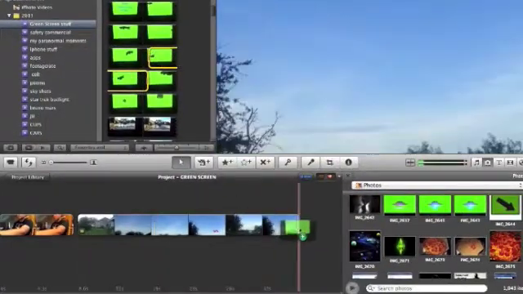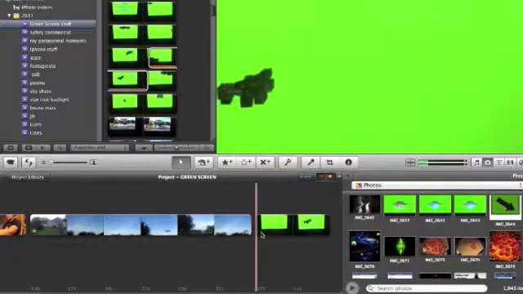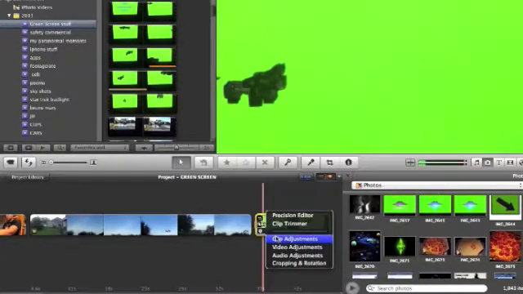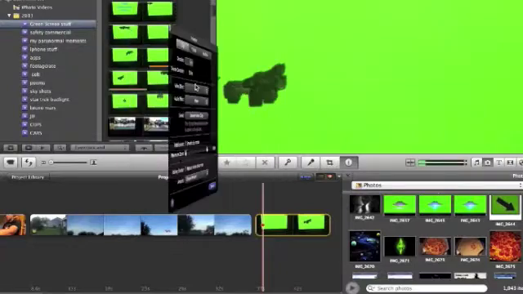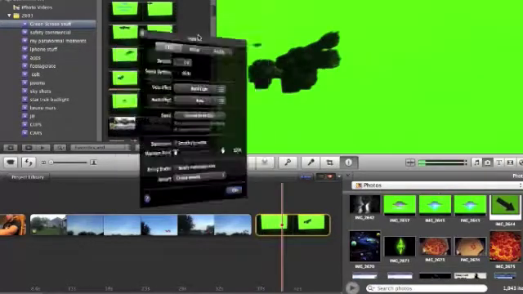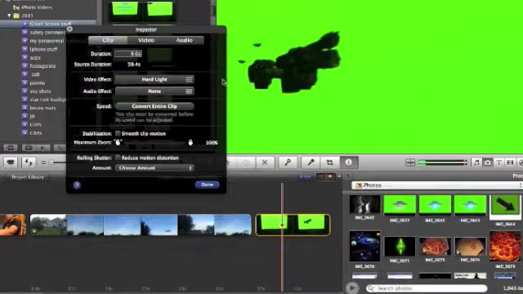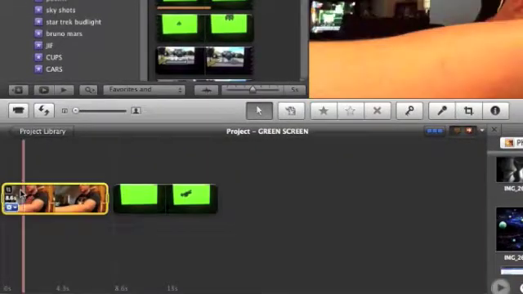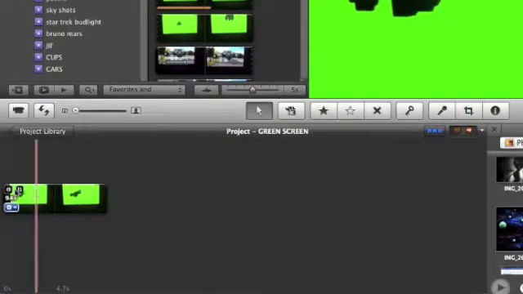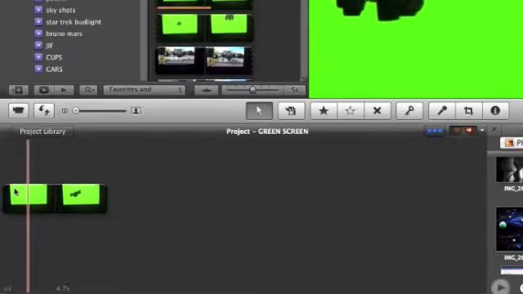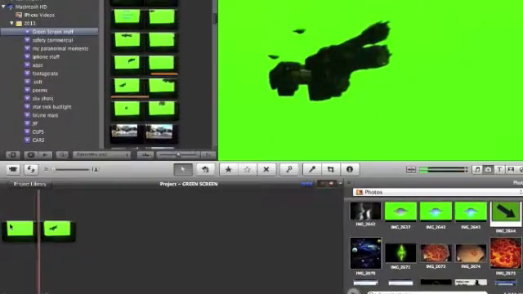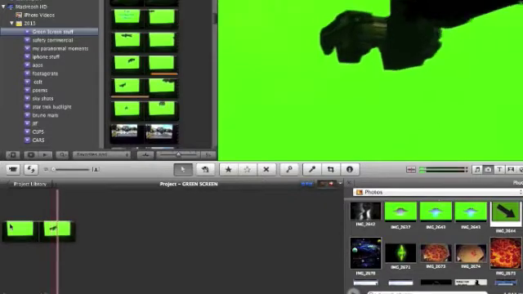Bring it down into your timeline. And then what you want to do is do a slight modification to the video effect. I choose hard light, and what that does makes the green screen darker and darkens the image that's on the green screen. So with that done, hit done. Let's delete this. Okay, so now what you're left with is that. The image of the frigate going across the sky.